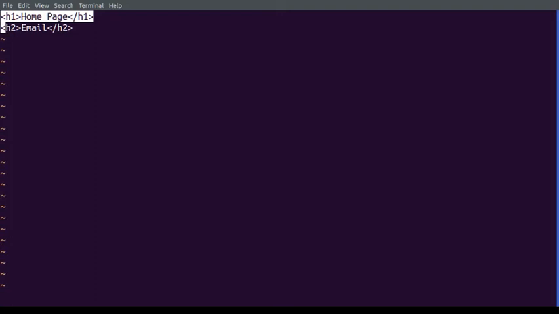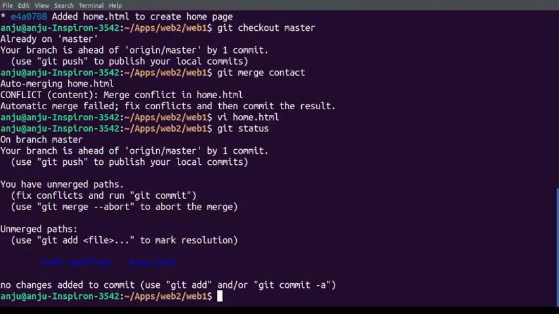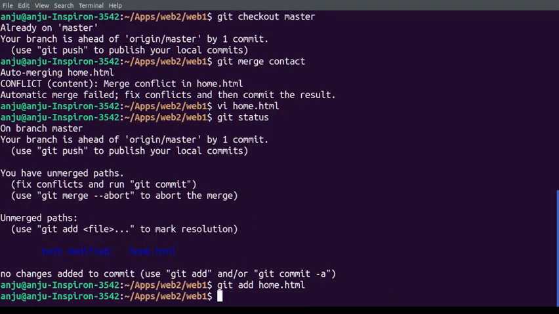If you have any other additional details that you need to give, you can give them now. So I'll save this file. If I give git status, it will show me that I have a modified file. So I'll stage that file and commit it.